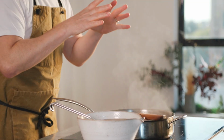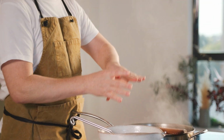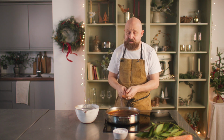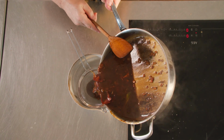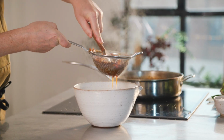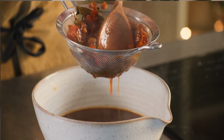But if you are cooking turkey, chicken, beef, you just need to pour that into the roasting tray. Once your meat comes out, you'll have an even deeper flavoured gravy. So there's nothing left to do other than straining it. So we're going to strain it into our bowl. Push against that veg, every last drop, and that's our gravy good to go.